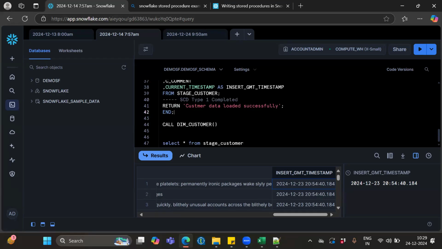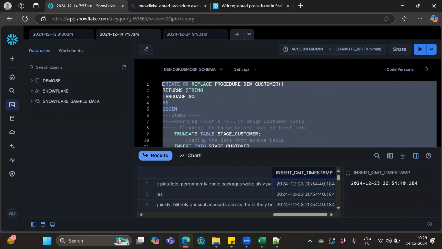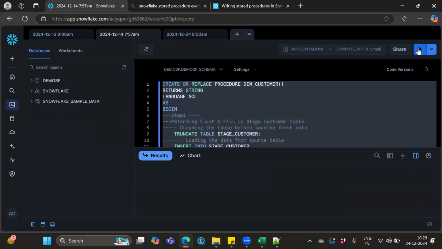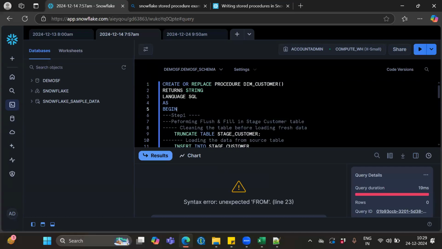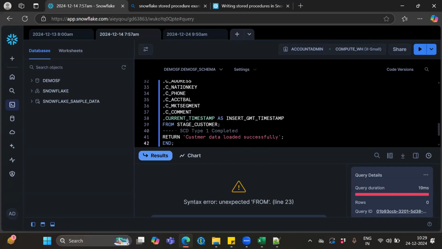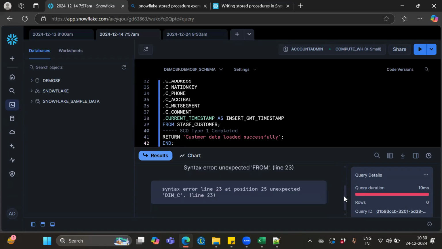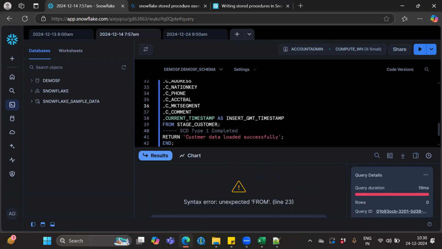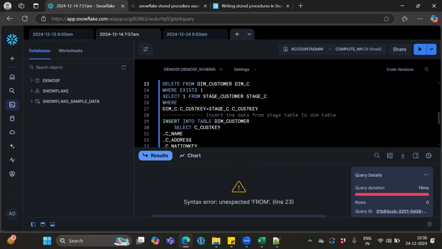So now first I need to execute this procedure. Where is the problem? Here, stage customer, line 23. See, in the delete query, I didn't close this.